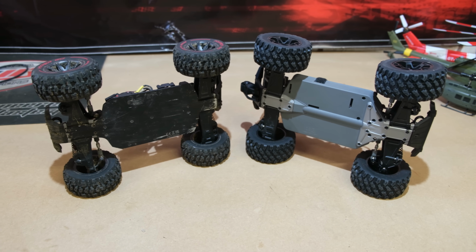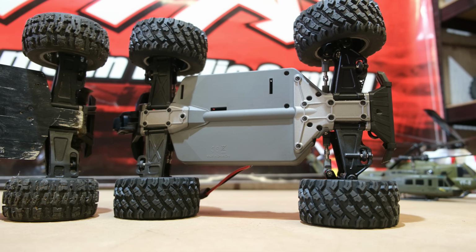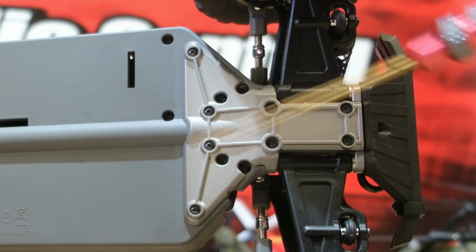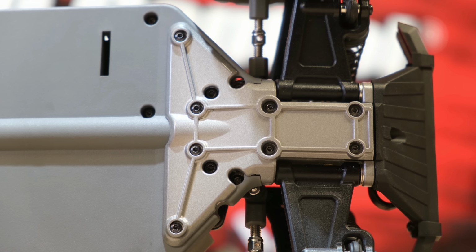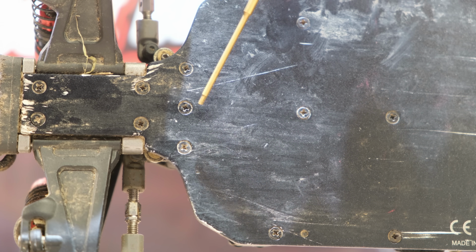I think one of the biggest changes is the chassis. This one did have an all metal chassis. Now on this new one, everything under here looks to be a little bit more beefed up. Check these out. These are made out of metal. And then of course there you have the new plastic chassis itself. Now this gets even better, because now we have proper hex hardware. No more of these terrible screws.